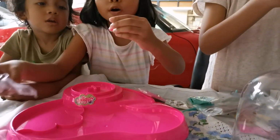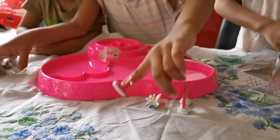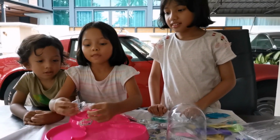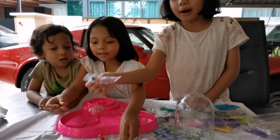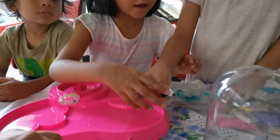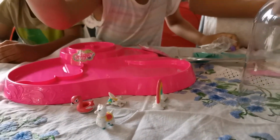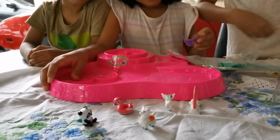And the unicorn and the flamingo. Flamingo. It's fluffy for my hand. Yes. It's like a ring. So cute, llama. Little llama. Come on, show it to me, llama. Llama and a little pink panda holding a pink rainbow. See? Panda. So it's kind of like holding a pink rainbow.